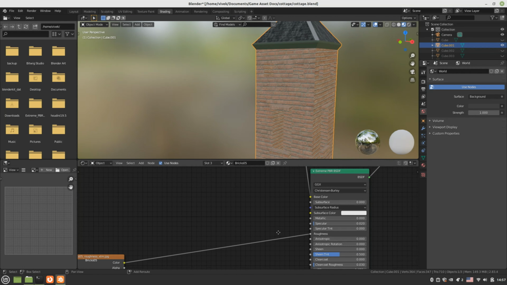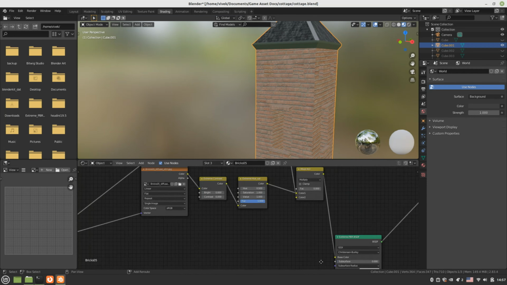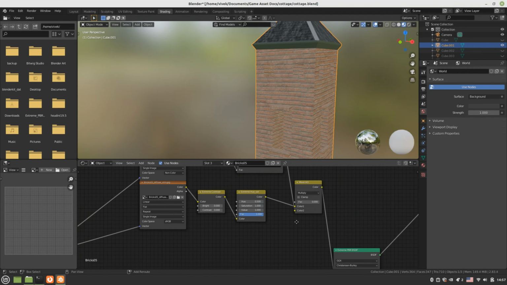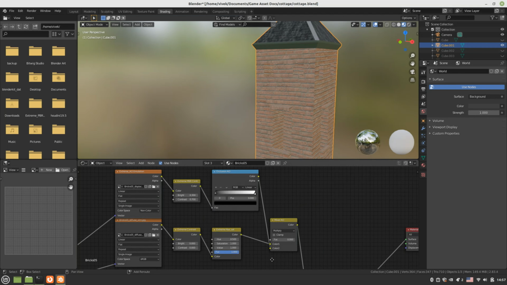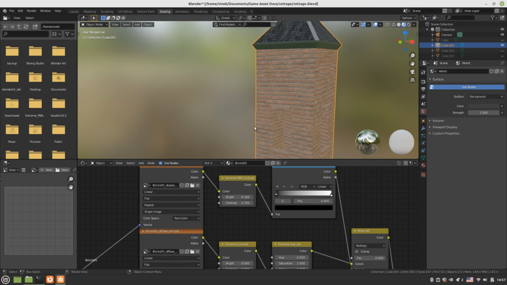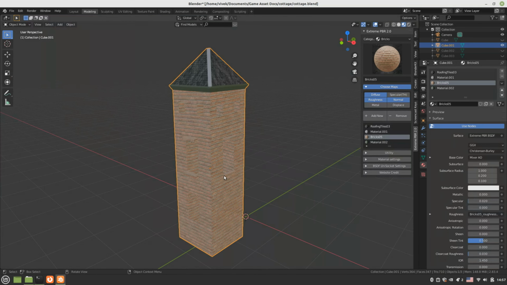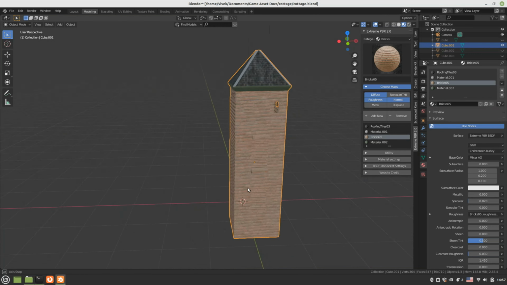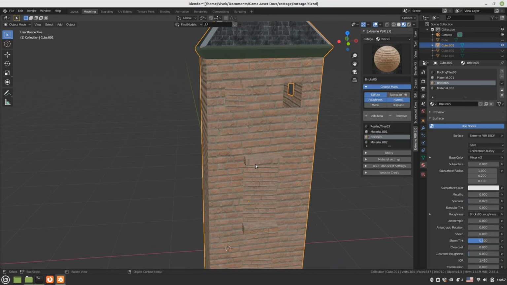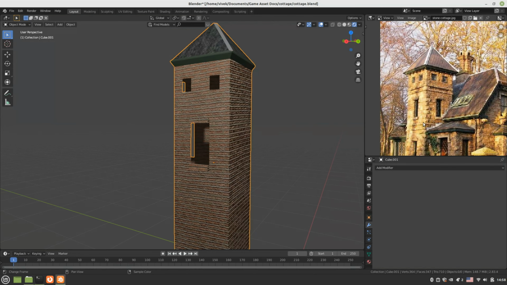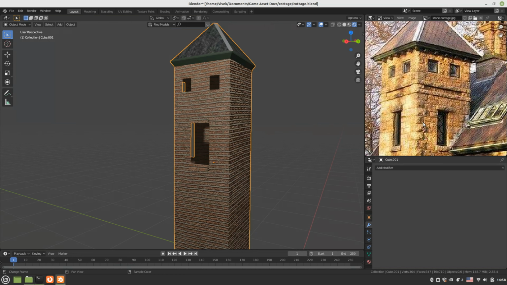Okay. We could do that. So now we'll leave it as it is. And let us see how the rest of the thing can be textured. Okay.